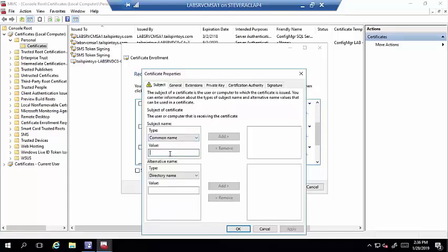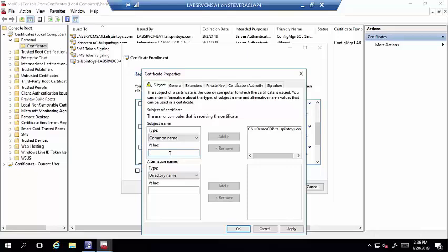And what I'm going to do, I'm just going to put something stupid here because I'm not going to use this. So this is demo cdp.tailspintoys.com, right? So I'll put that in. So what I'm doing there, whenever we deploy the cloud distribution point, it will be known by a name of cloudapp.net in Azure. That's very likely not going to mean anything to you in your actual production environment.